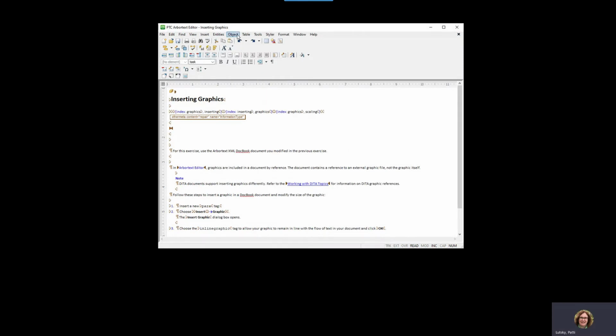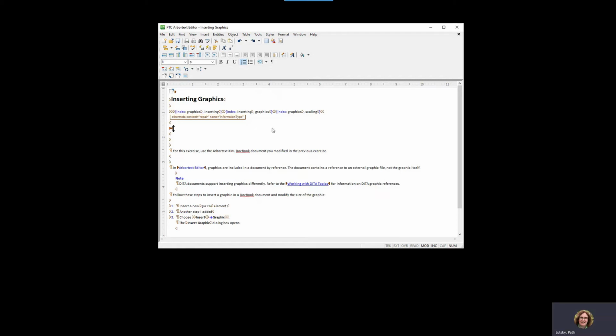Now I'm going to go ahead and check this document out and then make a few changes. So here is a set of steps of what to do. I'm just going to go ahead and add another step. Another step I added. And then also I'm going to go ahead and change here where it says insert a new para tag. I'm going to call it a para element rather than tag.